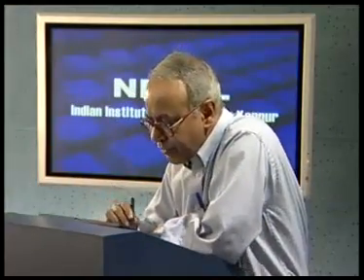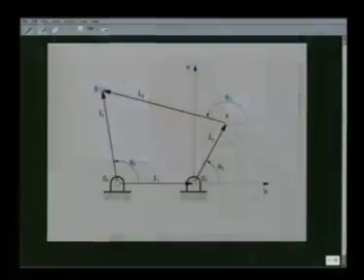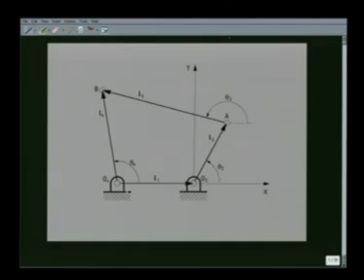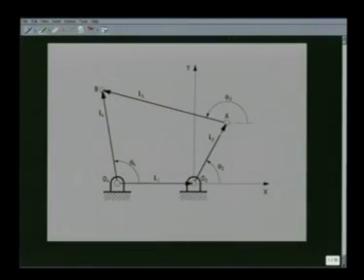This diagram shows a 4R linkage O2, A, B, O4. As we see, the fixed link O4O2 has a length L1, and O2A, the second link, has a link length L2. AB, the coupler, has a link length L3, and O4B is the fourth link with link length L4. The problem is, suppose these four link lengths are prescribed and the orientation of one of the links, say the input link O2A, is given by this angle theta 2. Our objective is to determine the orientation of the coupler and the fourth link, that is O4B.